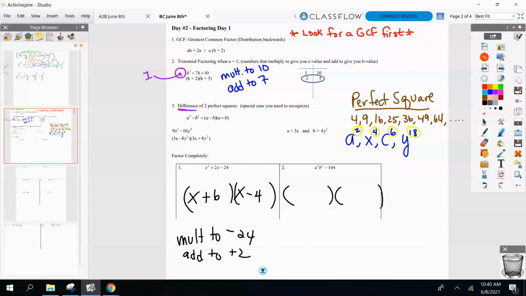So let's talk right now. When you choose the method, this is difference of two perfect squares. The signs inside the parentheses are always opposite each other. You don't have to worry about should it be plus, plus, minus, minus. They're always opposite. 144, that was a perfect square for? So 12 and 12. Whatever you put last has to match, and whatever you put in the first two spots has to match. So a squared, b squared.